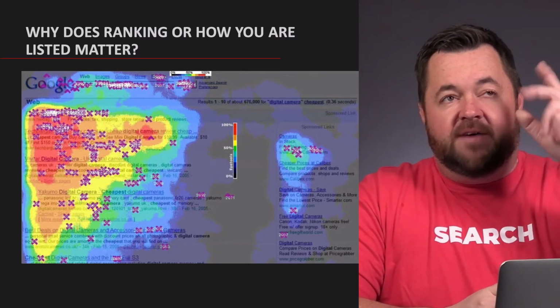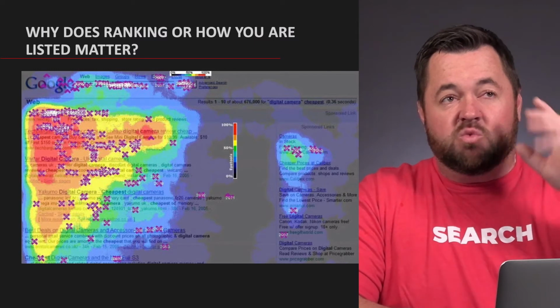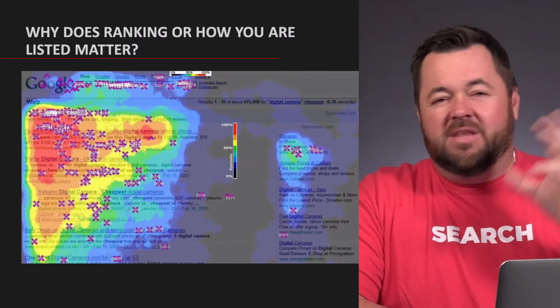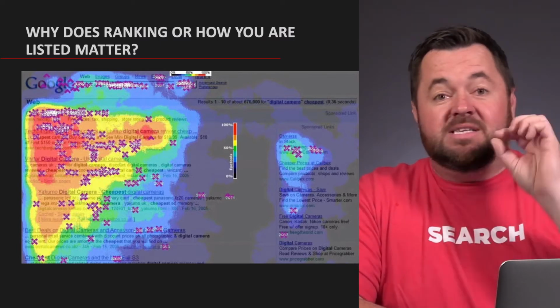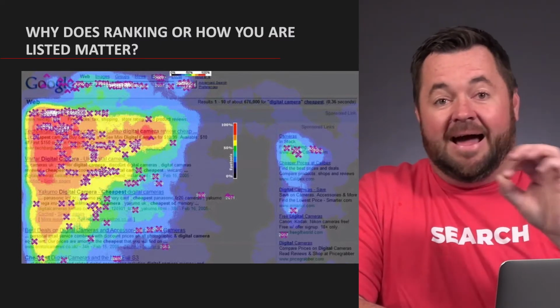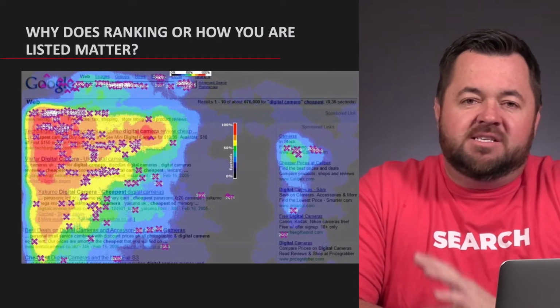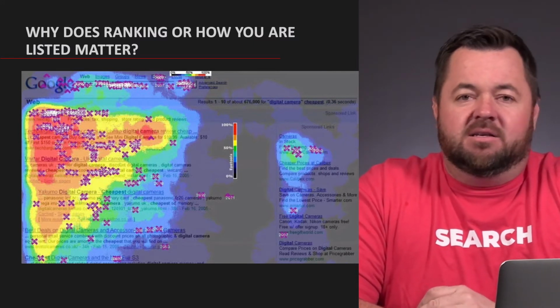Now, the factors that make us decide which one we're going to click on could be very simple, very small factors. Maybe we see a word that we're looking for. Maybe we see a phone number. Maybe we see an address appended on there. So there are very simple reasons why we typically click on something.